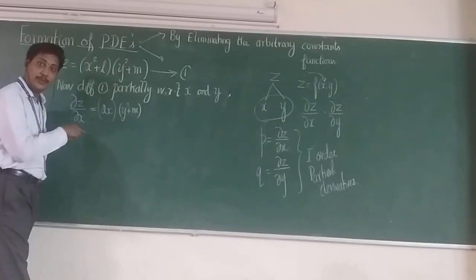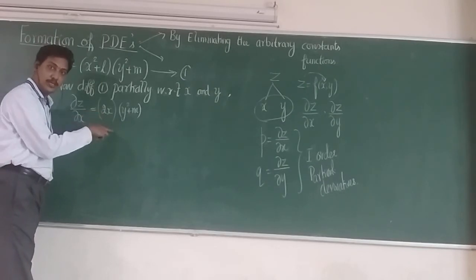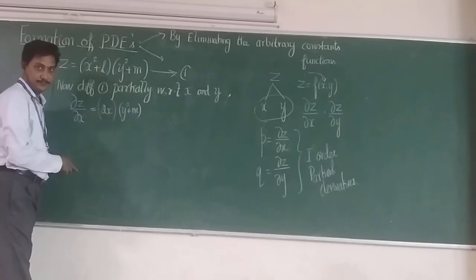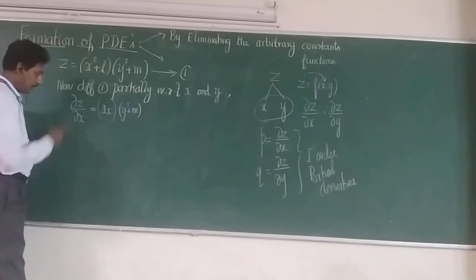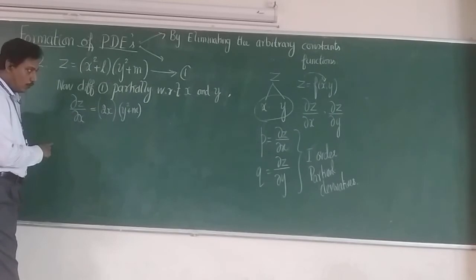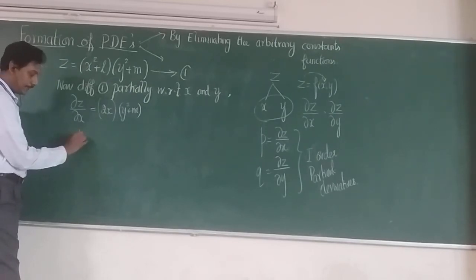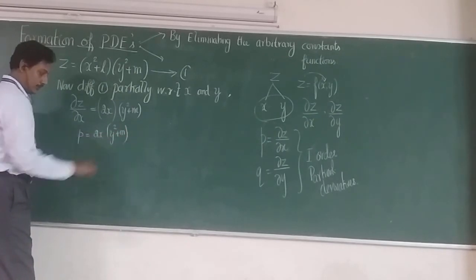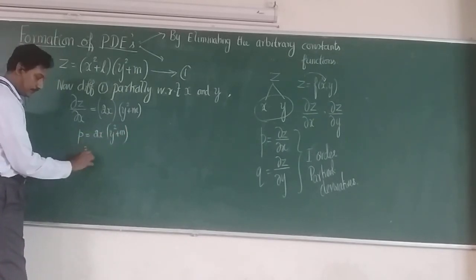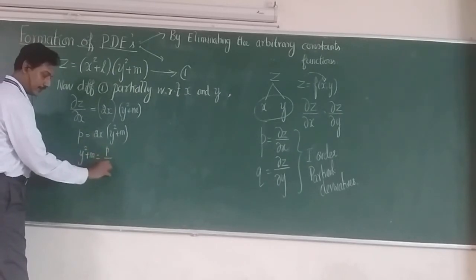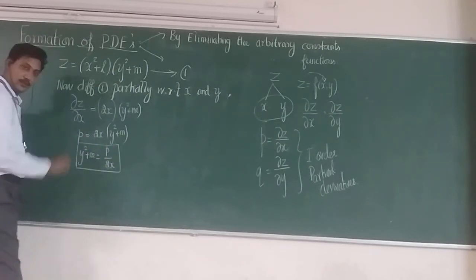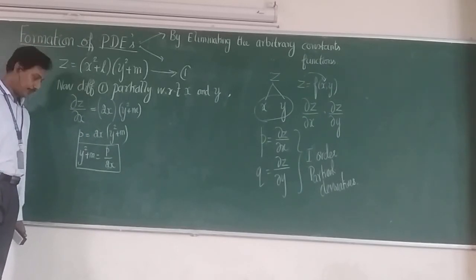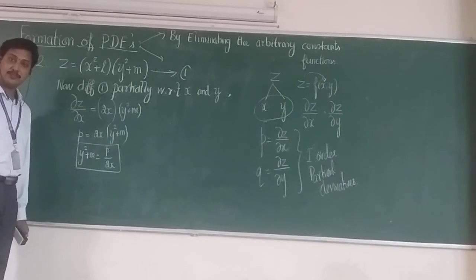When we differentiate with respect to x, only the x term can be differentiated. Other than the x terms, everything is constant. So it is a product form, so we retain that. Now from this, what do we get? The left hand side is dou z by dou x. What is the notation for dou z by dou x? p is equal to 2x into y squared plus m. So y squared plus m is equal to p by 2x, right? From differentiating with respect to x, I am getting y squared plus m value as p by 2x.